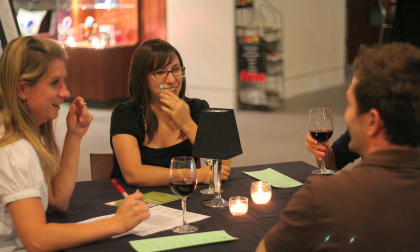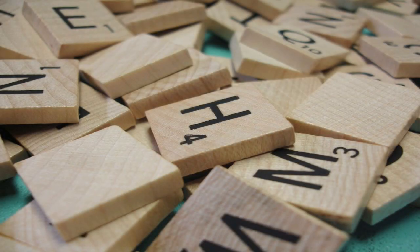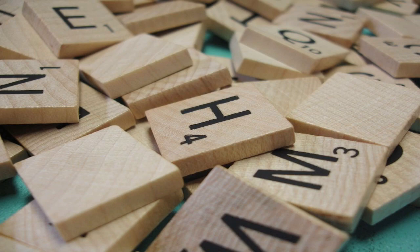People often ask us how we come up with names. Are they computer-generated? Do we sit around drinking wine jotting down thoughts on cocktail napkins? Or maybe we shuffle Scrabble tiles around till we find that perfect combination of letters? Once upon a time these approaches might have worked, but these days namers use a highly methodical process and create an enormous pool of names. This is due to the huge number of obstacles faced by potential naming candidates.